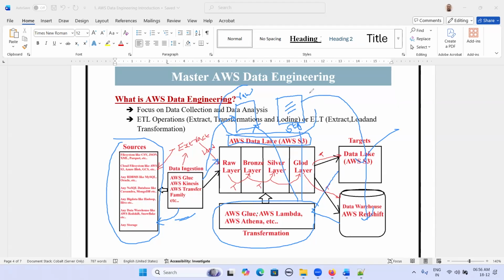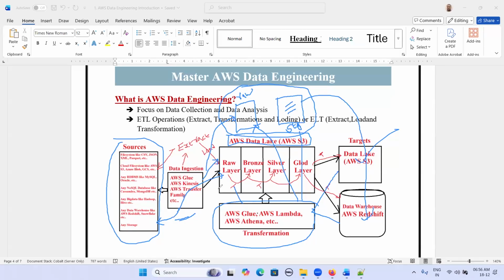This is one way of architecture. Or we are going to maintain the data lake in this way. So first the collected data, the ingested data, we store into the raw layer. Then on this, we are going to apply some data cleansing, like cleaning null values and changing date formats and changing data types.